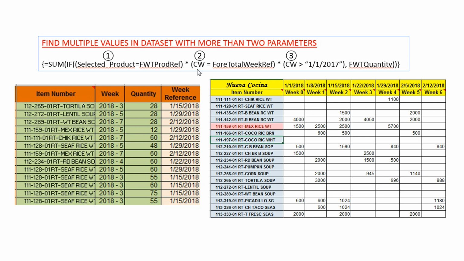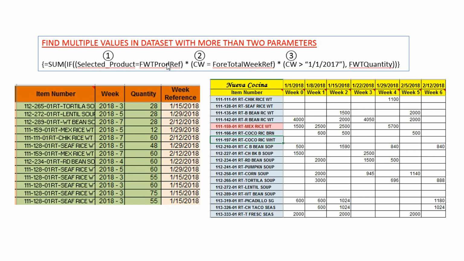And then we can even reuse a label over again. So in this case, the current week, it's going to search through these and find which week is now. And we only want those that are greater than, let's say, January 1st of 2017. So now I can have multiple tests. Again, if any one of these tests fails, then the result is 0.